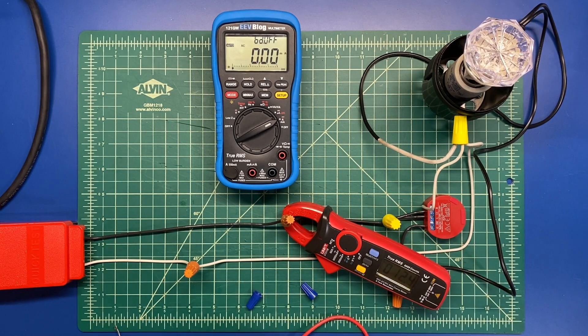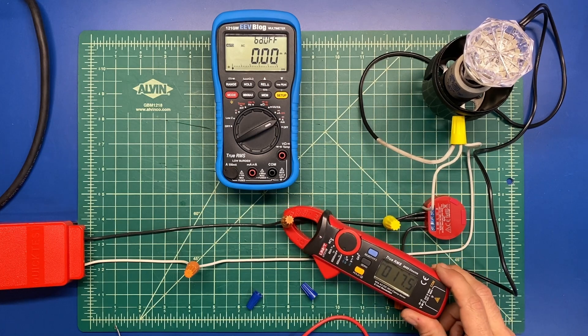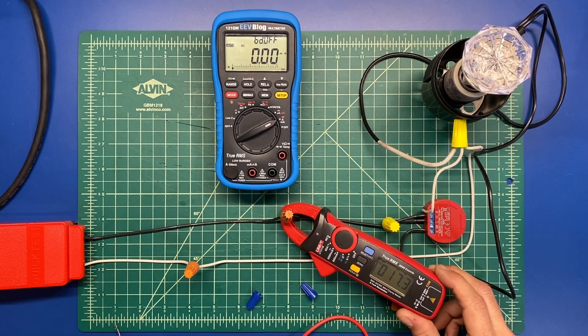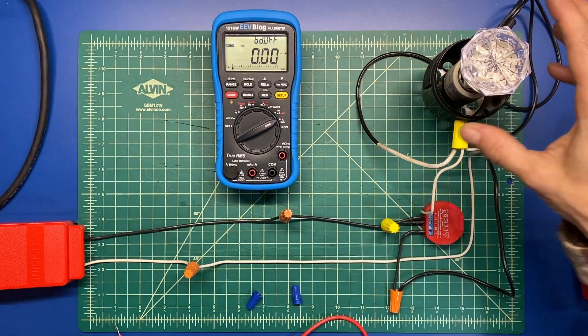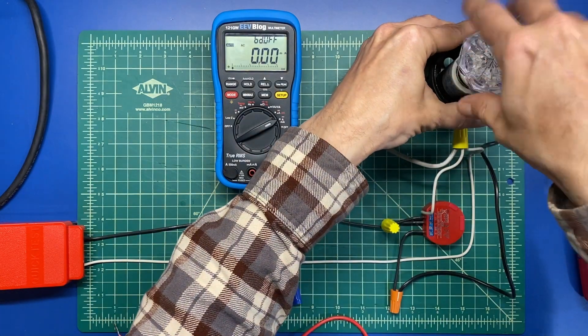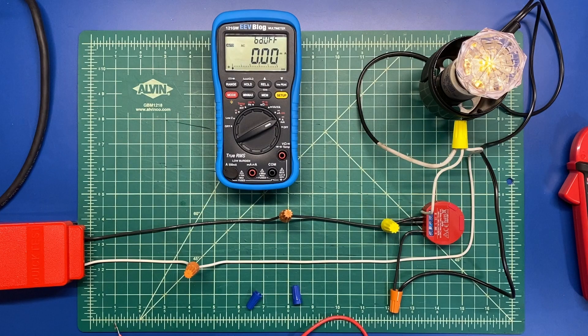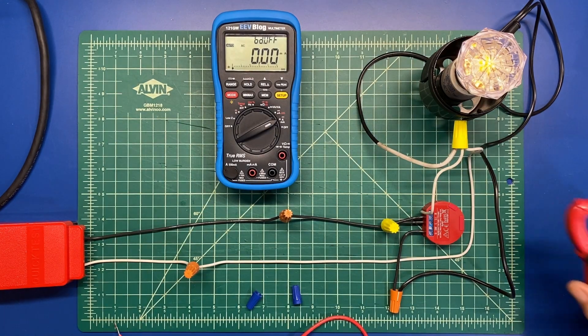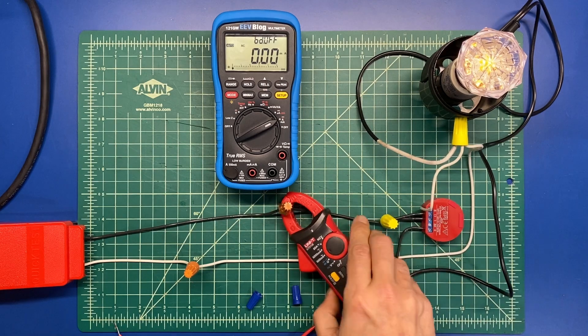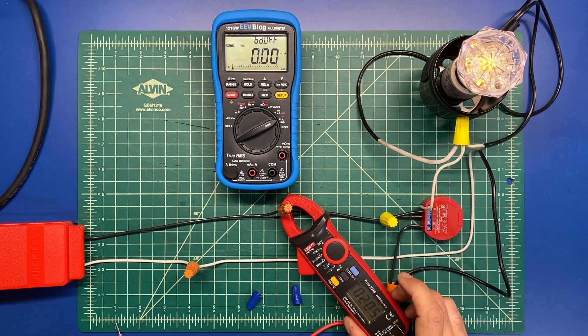If I engage the relay, close to 17 milliamps. We have a working unit here. You can see what the LED looks like when it lights up versus when it's off. Combined current with the LED on comes to about 20 milliamps.